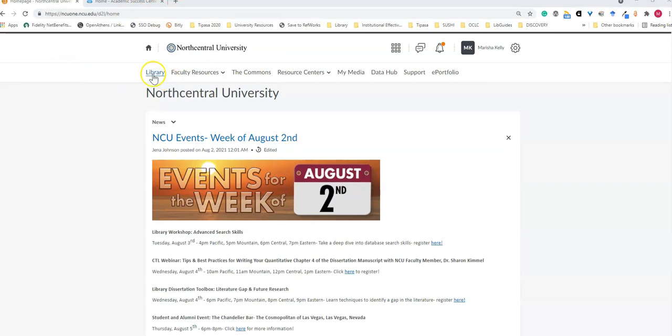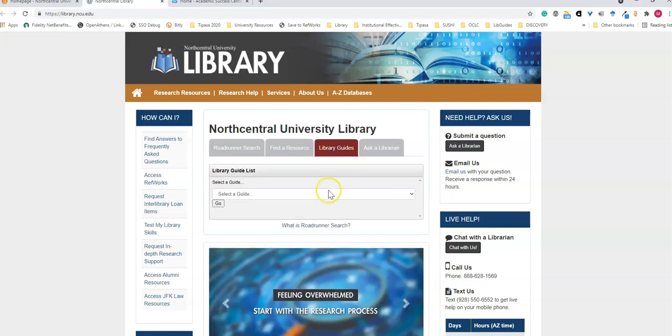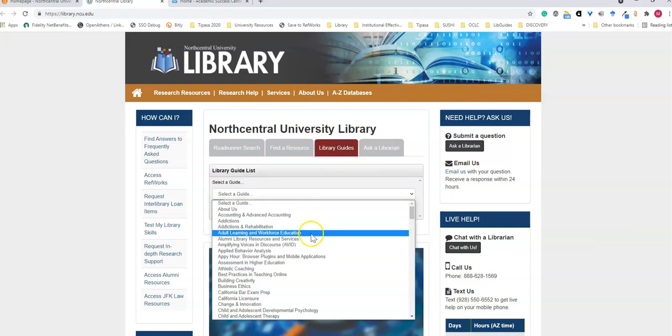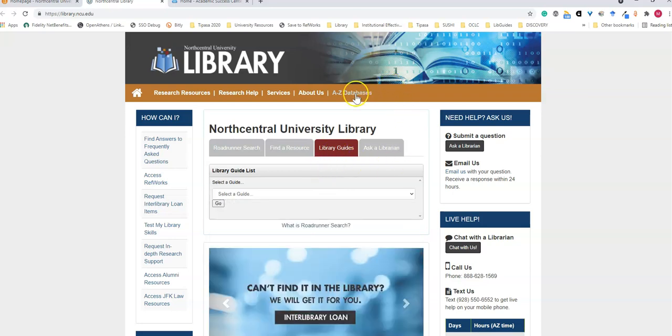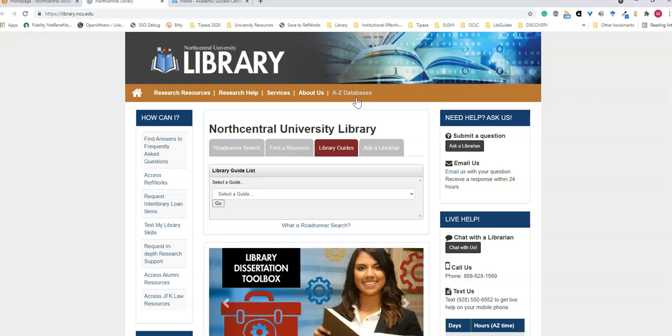We'll go ahead and get logged into the library here. There are a couple of different access points for RefWorks through the NCU Library's homepage. Under How Can I, you have a direct link to access the RefWorks Library Guide. You can also click on our Library Guides tab and scroll through the alphabetical list for RefWorks. And then you also have a direct link to RefWorks from our A to Z databases list. If you're not familiar with A to Z, this is a complete list of all of the databases that you have access to as a student. I'm going to go ahead and click into our Access RefWorks link here.